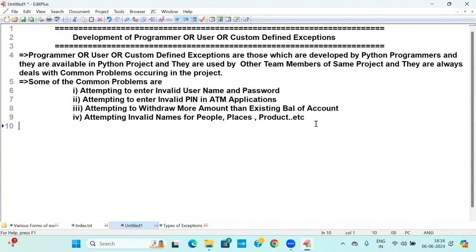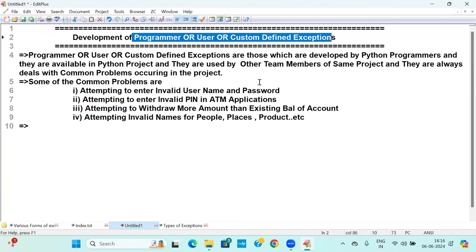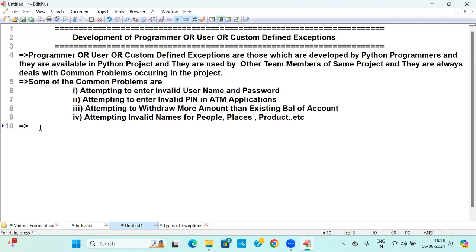That is what I'm going to enter into. So in general, if any invalid input is entered by the end user, that will be considered an exception. To create an object, that object requires an exception class. If it is not there in the Python software, the programmer has to develop that exception. We call it programmer defined exceptions. So how to develop it? Now I want to tell you the steps. Are you getting it?